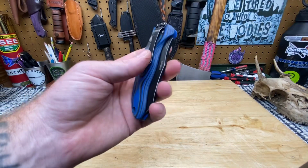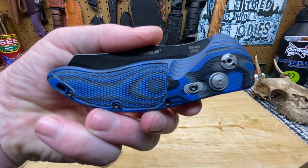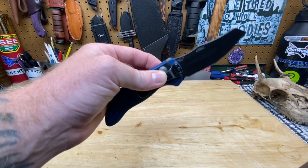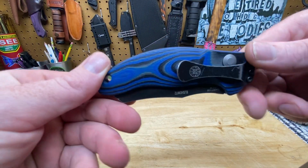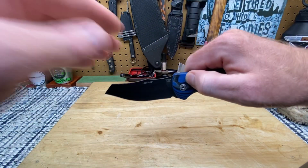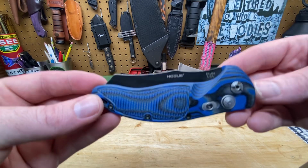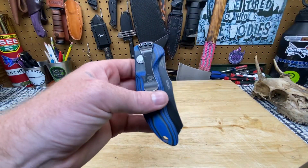Man, I just love a good USA made knife. If I could have every knife that I like that isn't made in the USA, and the price still remain the same, that's how I would prefer it. But unfortunately, that's not how it goes. And I don't mind overseas knives one bit, not even the least bit. But I love it when we have an American-made knife, American company, made right here in America and produced and sold. That's awesome. Hogue has got some awesome knives.